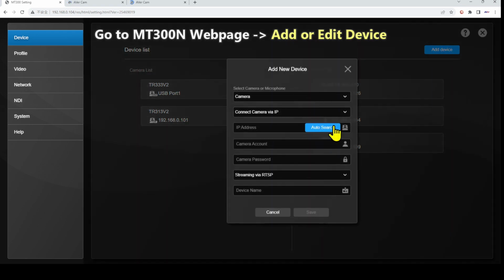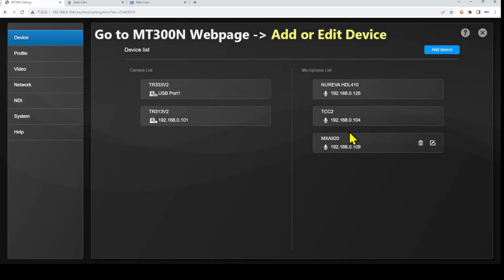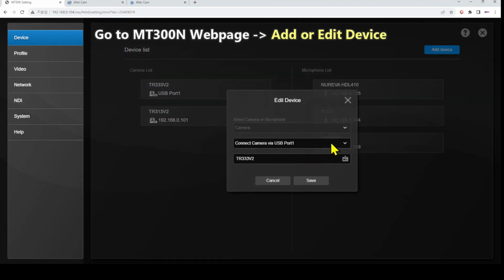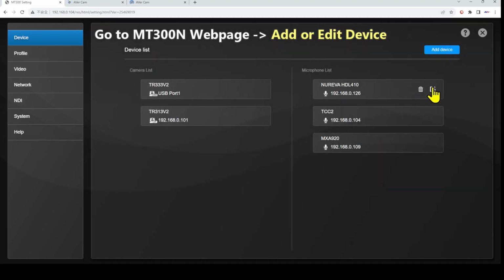Now let's move to the MT300 web page. We need to add new devices. We can add the microphones, and then we add the camera devices. We can add them as a USB connection, IP connection, or HDMI connection.